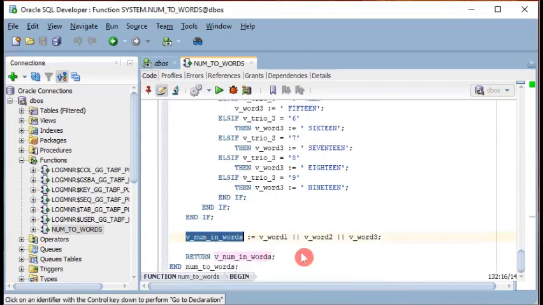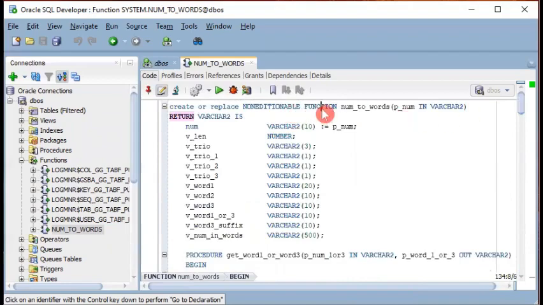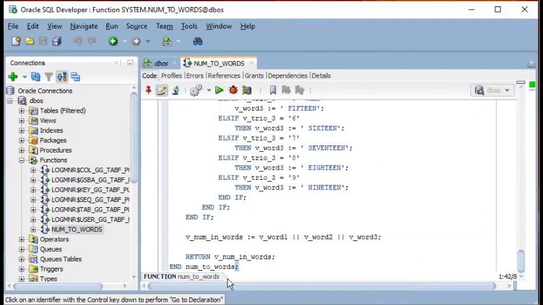So at the end, I am using this. This is by no means a sophisticated piece of code. It is simplistic, just showing you a couple of things that you could learn about SQL, about Oracle SQL specifically. And at the last few lines, since this is a function, it returns something. So at the very end, it will return a varchar2 type, which is declared somewhere at the top. So this is the variable name being returned.